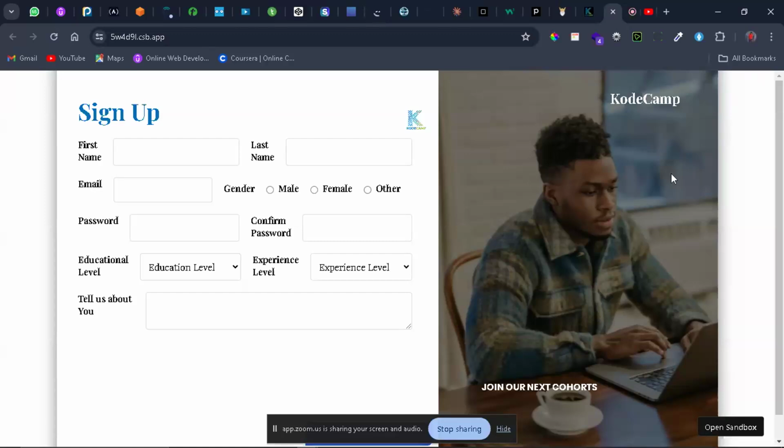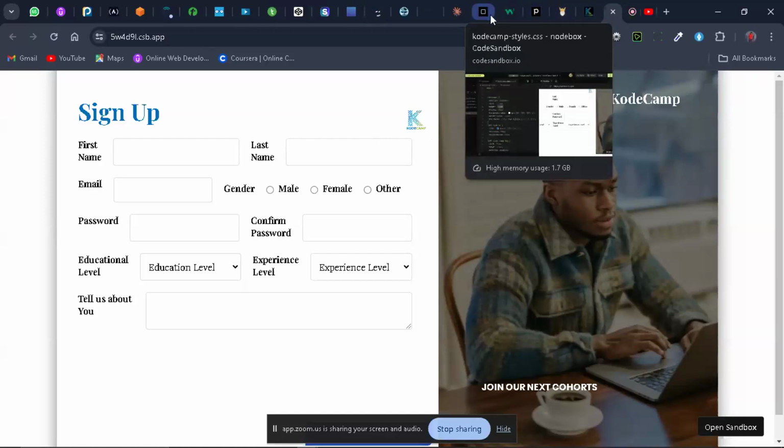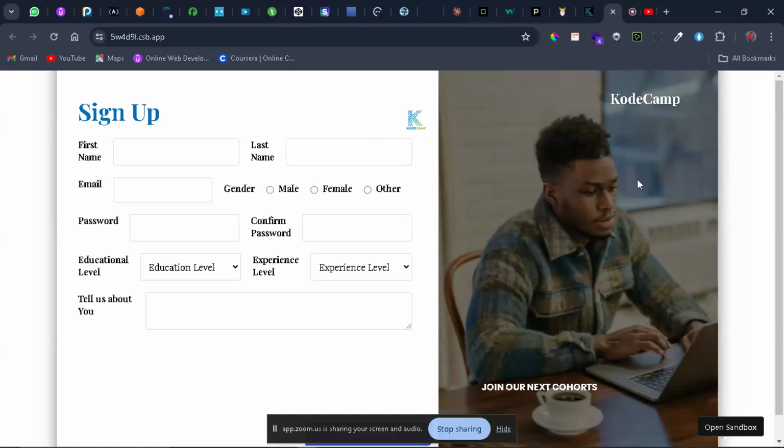That means it's going to take the view height, which is the height of your screen. Do you understand that? So I'm giving it a view height of 100vh.